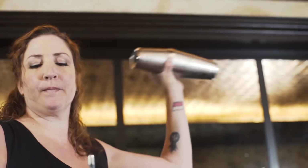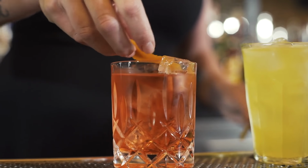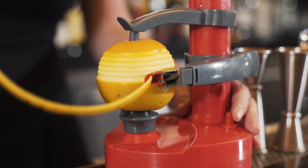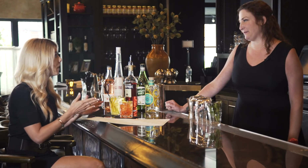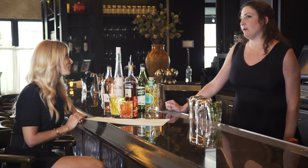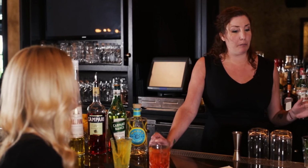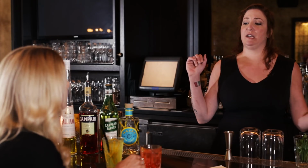Appreciate it. Christiana DeLuca is Formento's first ever bar director and has already been collecting accolades for her unique cocktail menu and traditional Italian shoutouts. Okay, Christiana, tell me how you came up with your cocktail menu to complement the bar program. Well, this being an Italian restaurant, we definitely sell a lot of wine. So as to not compete with the wine program, I wanted to complement it by bookending it. No, I love it.